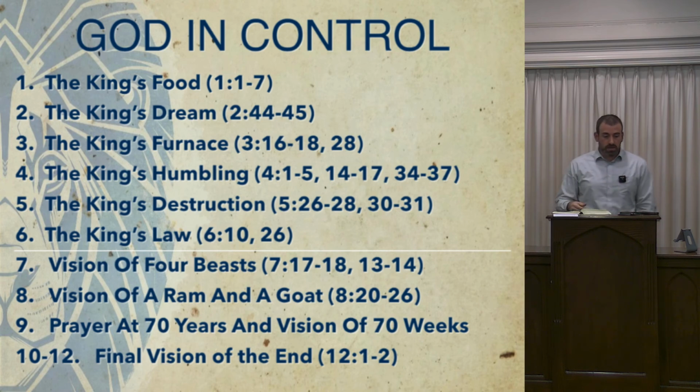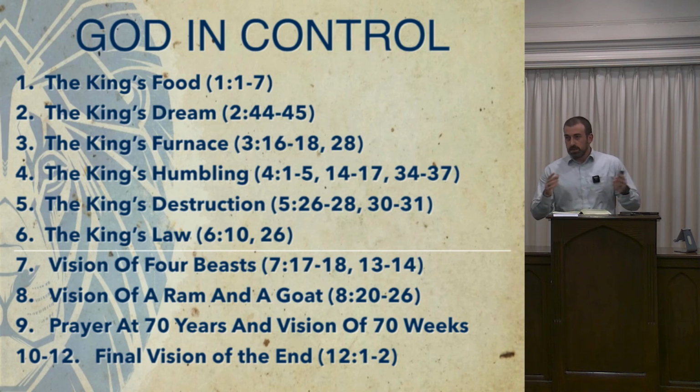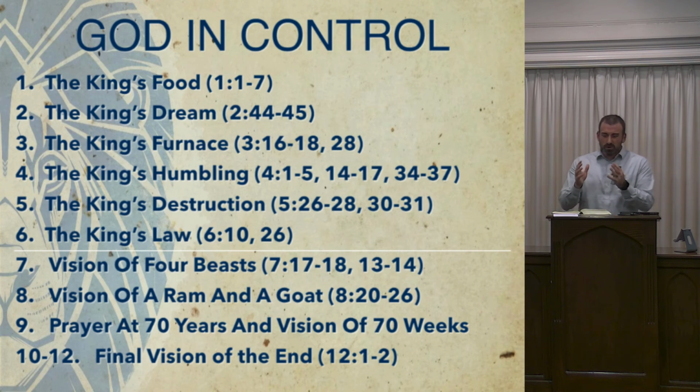And so as you get to the latter part of chapter 11, what you find is Antiochus being brought up. Now, he's not named, but he's brought up and he's talked about, and his work against the people of Jerusalem and Judah and all the evil that he does against them is laid out in detail, setting up an abomination in the temple. And you go back and learn the history of all this. It's really fascinating. And I'll briefly go through a little bit of it with you. But the point is, this man's going to wreak havoc on God's people.